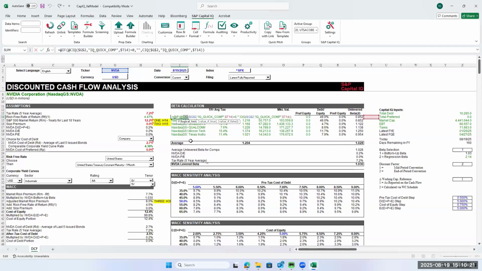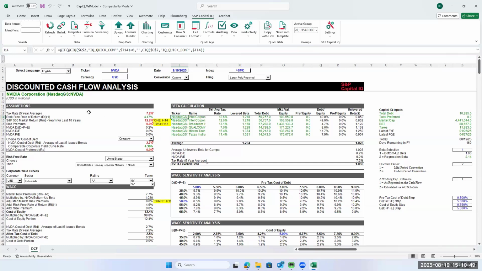What you'll notice is once you load a spreadsheet, that the formulas are built in there. It's this CIQ formula. That formula is what Capital IQ uses to bring in the data. So if you watch the videos from the Corporate Finance Institute, they'll show you how to build those formulas. I have spreadsheets where I use those formulas. If you want to use some of those, I have one that I do financial analysis where I use Cap IQ to bring in the data. So it's a really good spreadsheet, a lot of good templates.